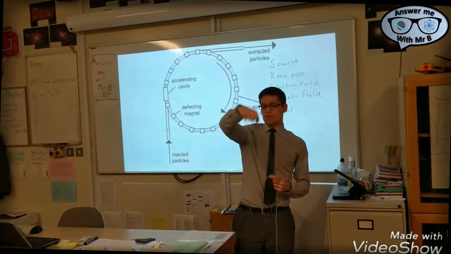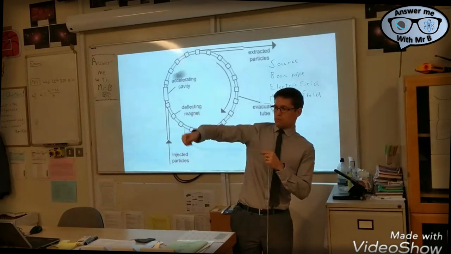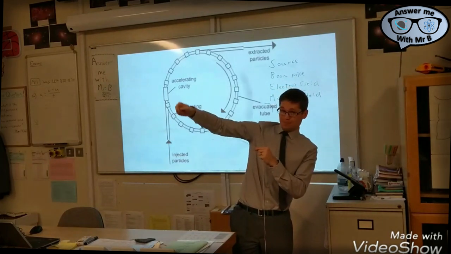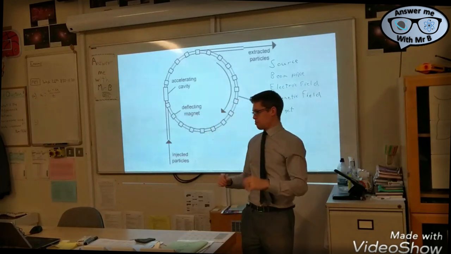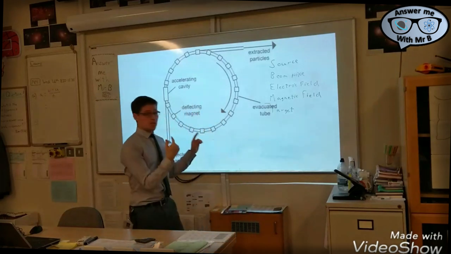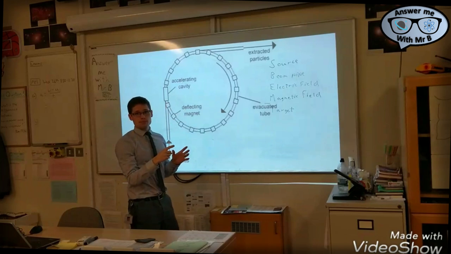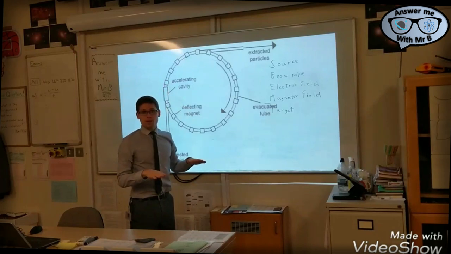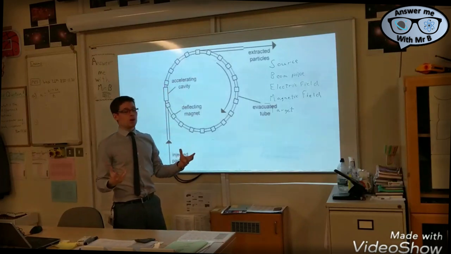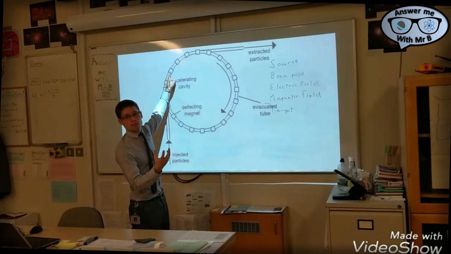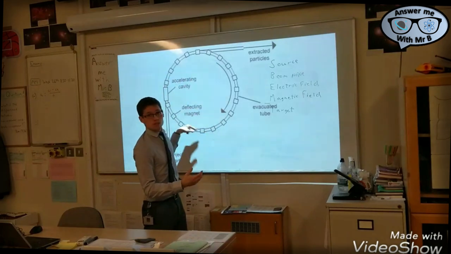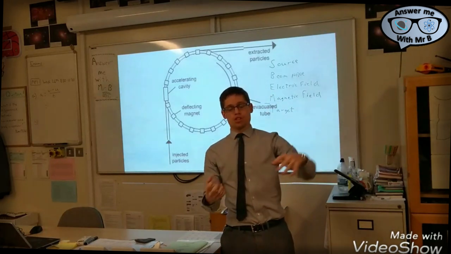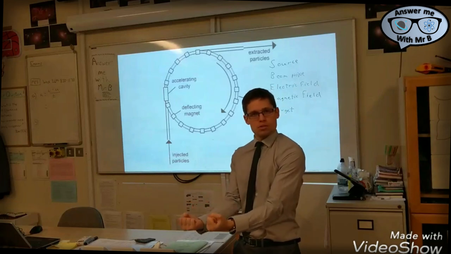It's the same with this. If I rotate this quite slowly, I don't need to hold onto the string very tightly. But the faster that I rotate the ball, the harder I need to hold onto the string. Okay. It's the same with the synchrotron. The faster these particles are travelling, the more likely they are to veer off at a tangent and hit the side of the tube. And you don't want that. You want to keep accelerating them. This is why we use electromagnets and not just permanent magnets. Because the faster that these particles go, the stronger we need the magnetic field to be to keep them going in that same loop. Just like the stronger you need to use your muscles to hold onto the roundabout.